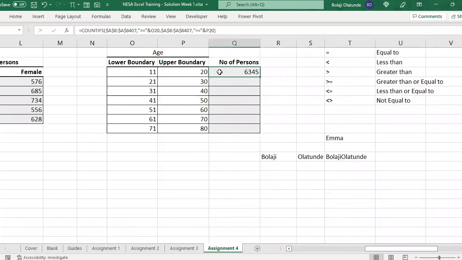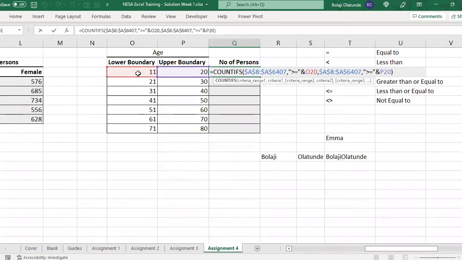Now, why we had to use it in this SUMIFS function is because what? This greater than or equal to, even though it's a logical operator, it is text. And then we want to use text, and at the same time, we want to use a number, because this O20 is referring to what? Yeah, this cell here, and that's 11. So we want to join text and number together. That's why we have to put the text in double quotes, join it using this ampersand, and then reference the cell for the numbers. Okay, so that's why we use this.